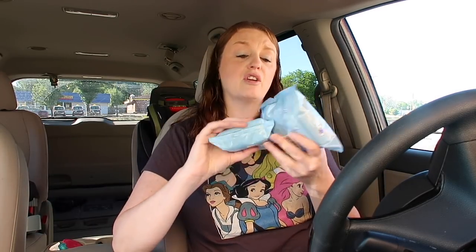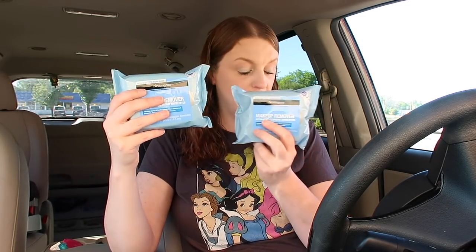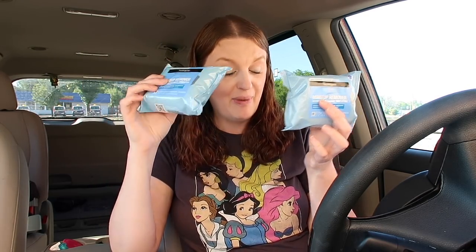And then here is a great deal. Now these are the makeup wipes that are over in the facial cleaning aisle. These were $6.79 at buy one get one 50% off. I had a $5 off of 2 digital coupon. You would pay $5.18 for this, but then there are 2 Ibotta rebates, one for $1 and one for $2. So you guys would get $6 back with Ibotta, making this an 81-cent moneymaker. So you guys definitely want to go ahead and do that deal.